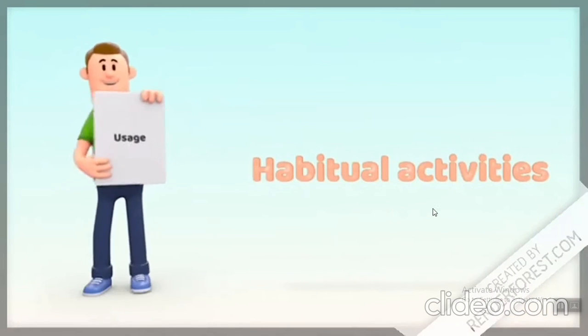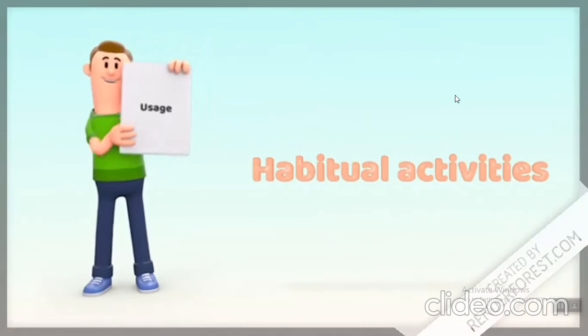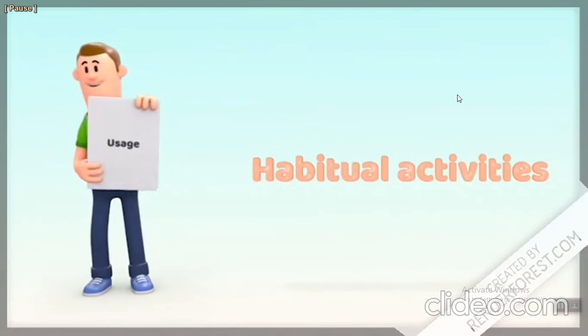Now, let's move to usage. When to use this tense. Habitual activities. Do you remember when we said that these words refer to frequency? Frequency means habitual activities. You do that many times, maybe every week, every month, every year, and so on. So they are habitual activities. We use this tense when we are talking about habitual activities.